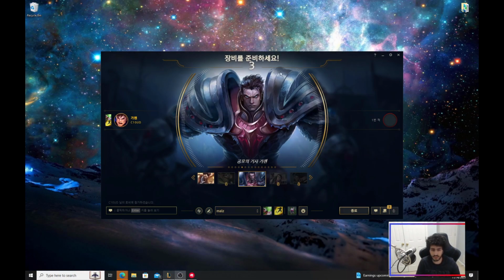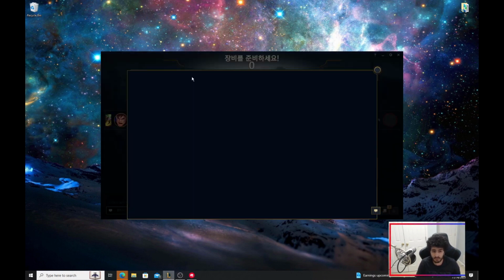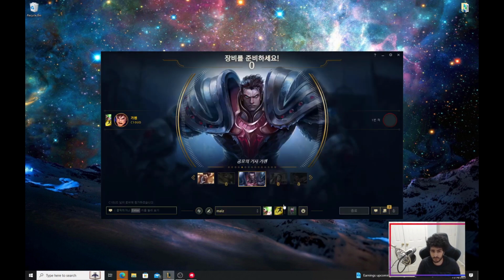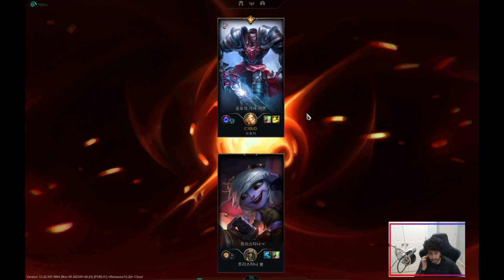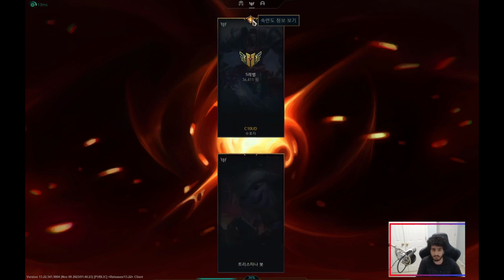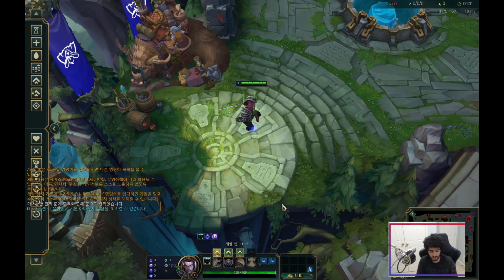All right, we're in Champ Select. I picked Garen. You can see everything is in Korean. Even the runes are going to be in Korean too, so pick your runes first if you don't speak the language and just want to hear the audio. In Champ Select, when I selected him, he spoke in Korean. Everything is in Korean, and watch when I click it.